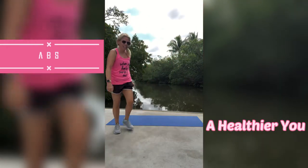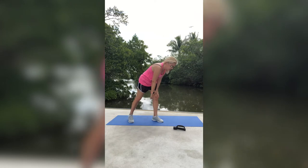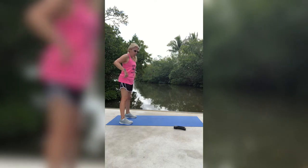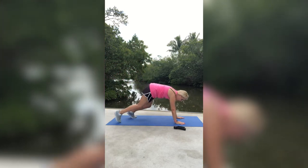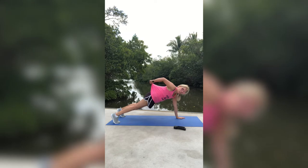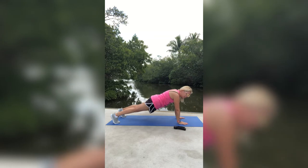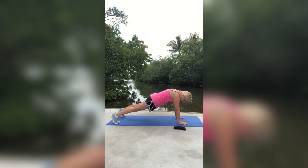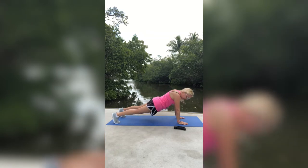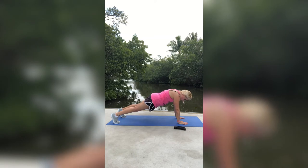Come on up, let's get to that mat. We're going to get ourselves in a plank position. Put your weight or whatever you have to the side. Straight arms plank — get in that position, up on those toes, right like this, and just hold. Stomach nice and tight. My stomach is in nice and tight, nice and strong. Make sure your butt's not sticking up — you want it down, but not like this. You just want to be nice and straight, keeping that stomach in nice and tight.